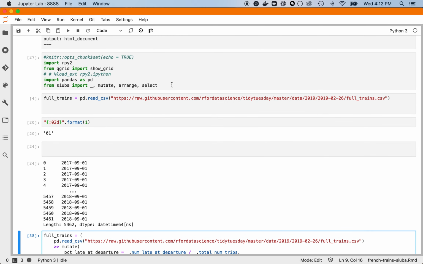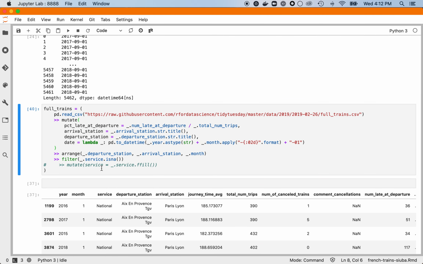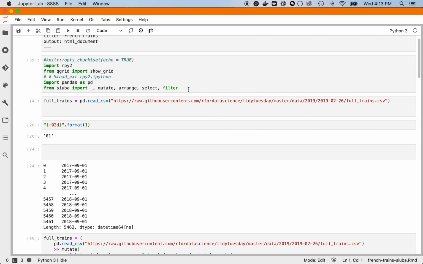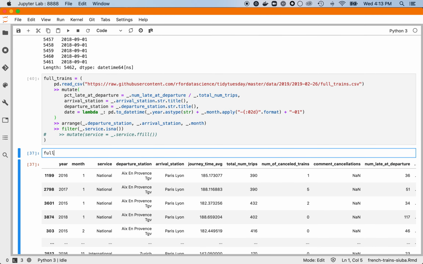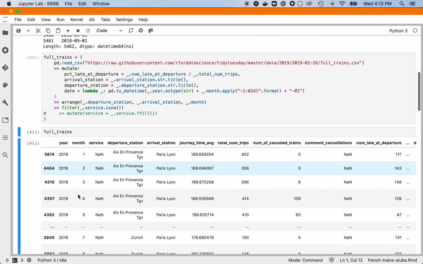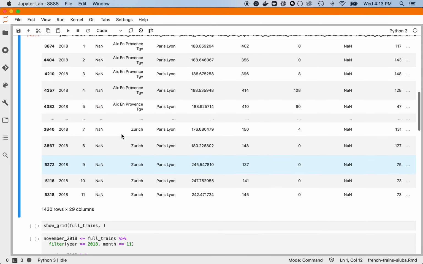Sorry. So siuba imports its own filter. There's a built-in function with the same name. Often I do import star from siuba because at this point I'm very familiar with the objects it brings in. It's my bad. So yeah, there are all these service, and maybe they are.